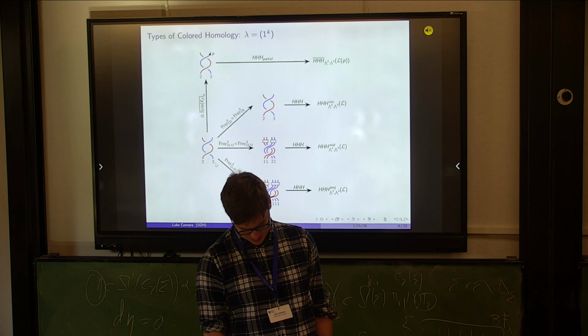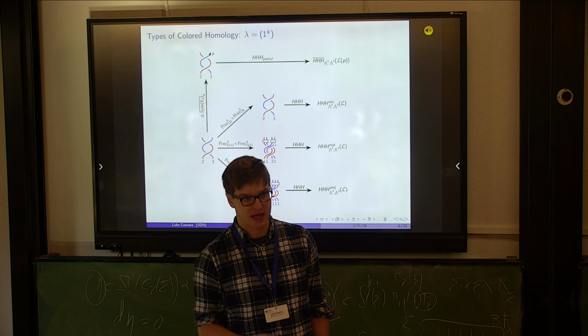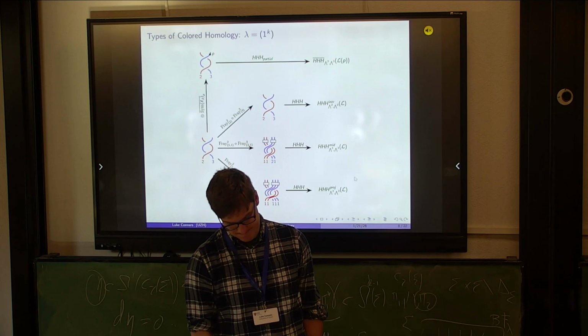So, for example, for any partition of 3, say 2,1 or 1,1,1, you can take a corresponding cable of that link component and insert some complex which accomplishes the coloring for you. And this also gives you some colored HOMFLY-PT homologies.